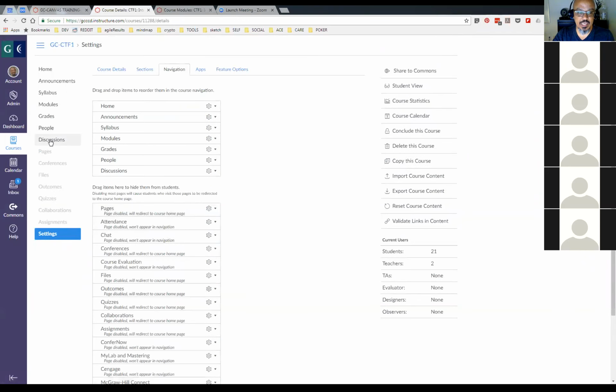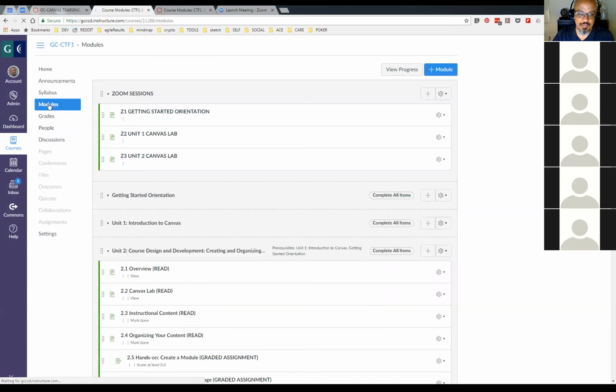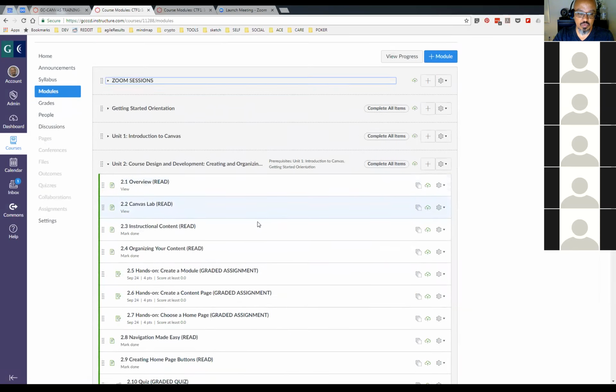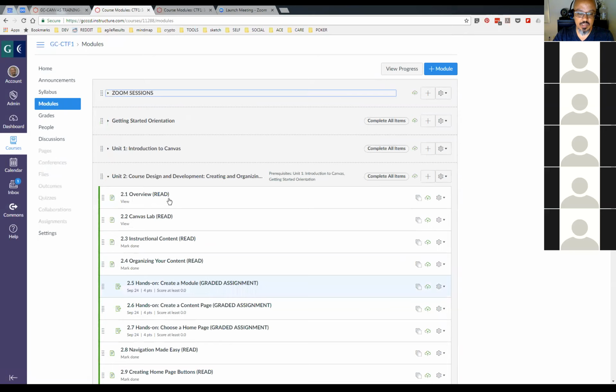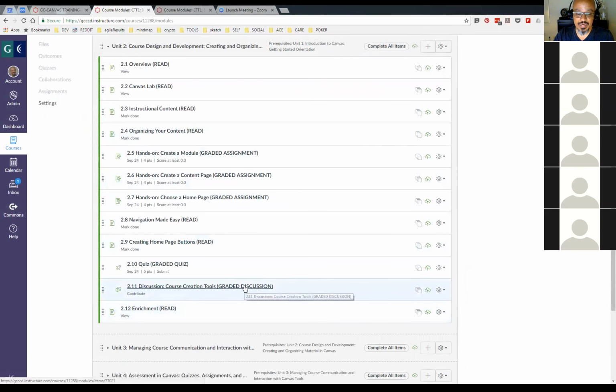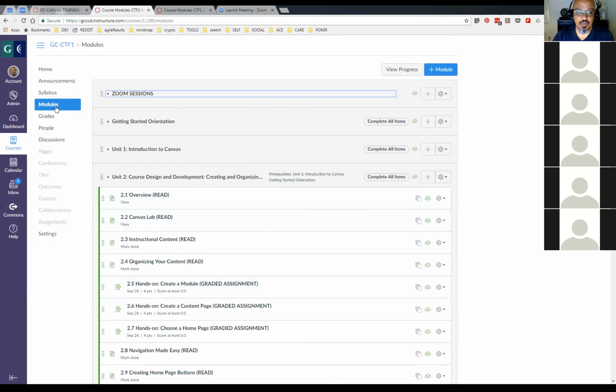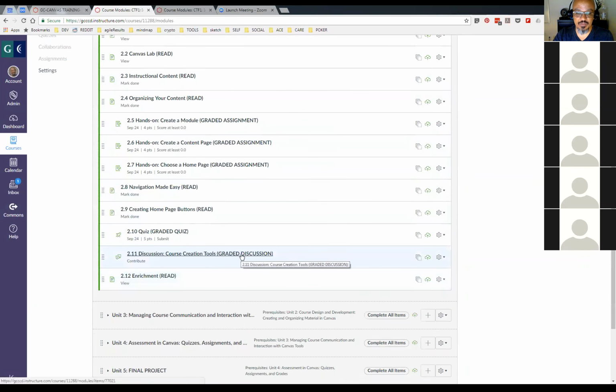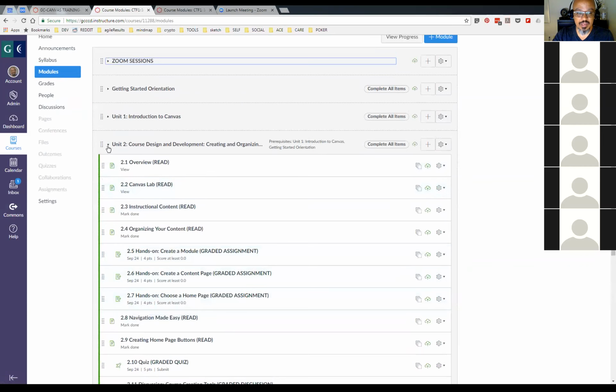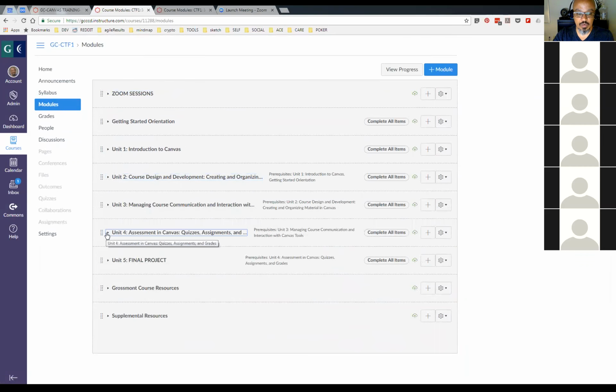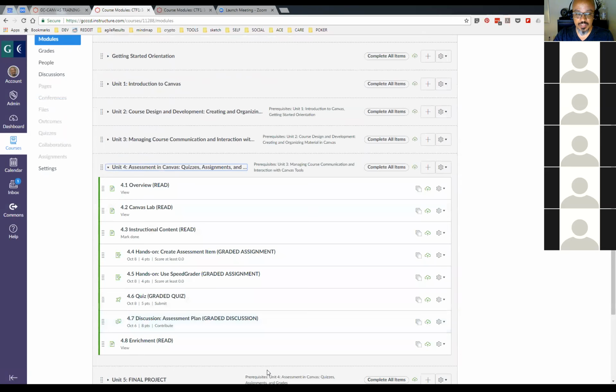If I'm going to sit here and say all coursework needs to be in the modules, it needs to be in the modules. I used to leave discussions here because if I'm working through an actual course, so let's say I'm working on Unit 2 and everything else, and I know I need to get to a point where I need to work on this graded discussion, I don't want to go through the modules and then try to find this or graded discussions. Or by the time I get to Unit 3 or 4 later down in my modules, go through and try to sort through this stuff.